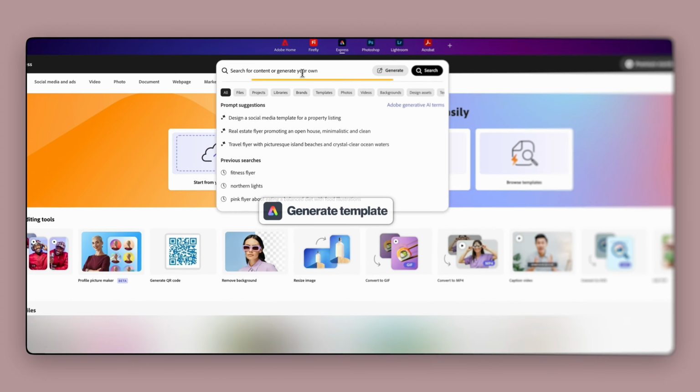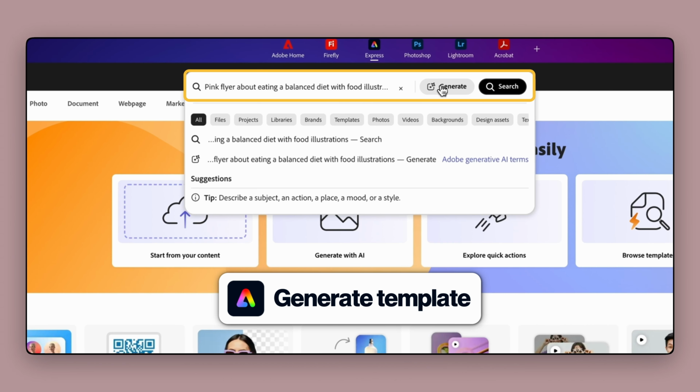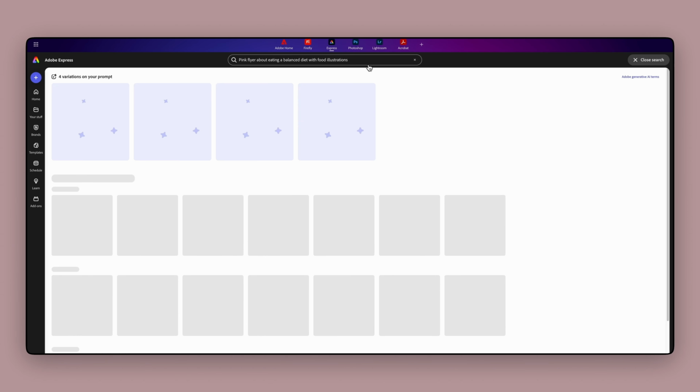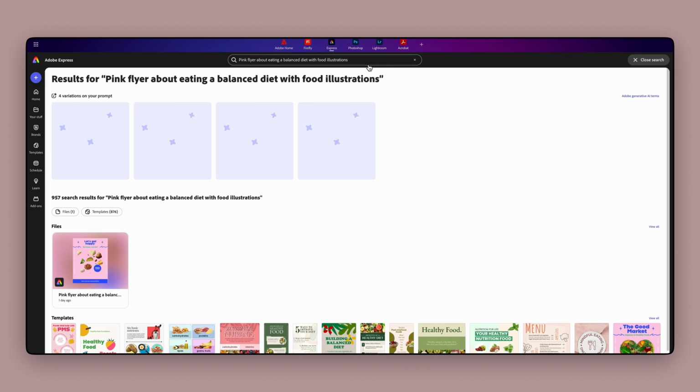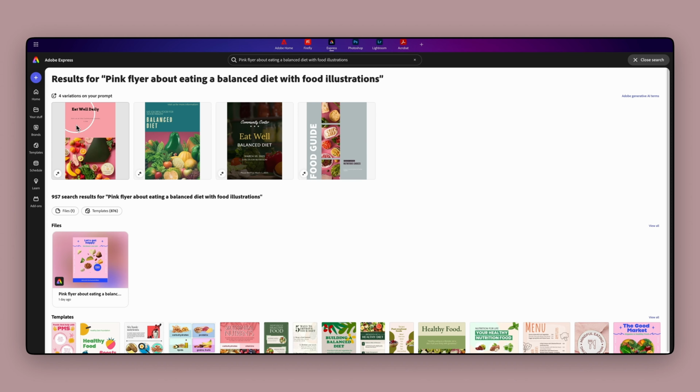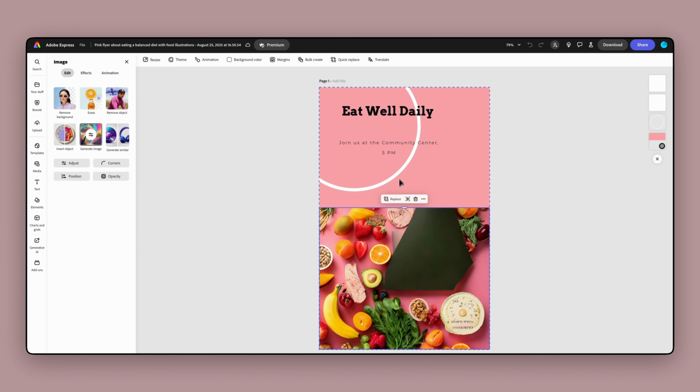What if you could design the full layout just as easily? Nobody wants to design from a blank canvas, and scrolling through template libraries to find the right one can eat up hours. Type what you need, and Adobe Express generates ready-to-edit template options that are tailored for your project. You can choose from the selection and easily edit and modify the template. And once you've got that template, you can even create matching designs to keep everything consistent.